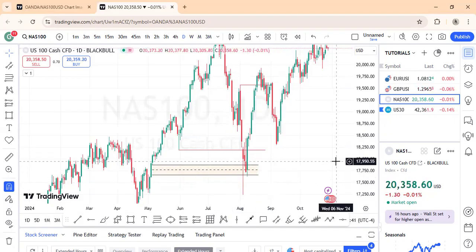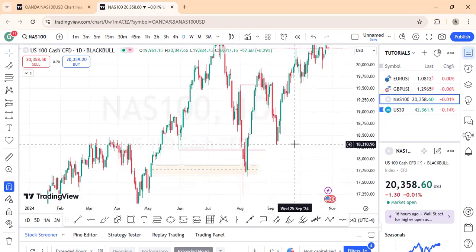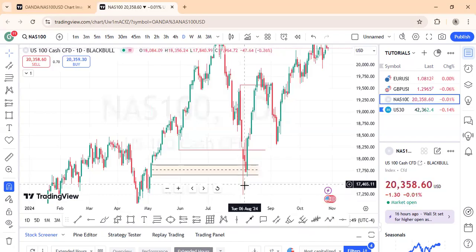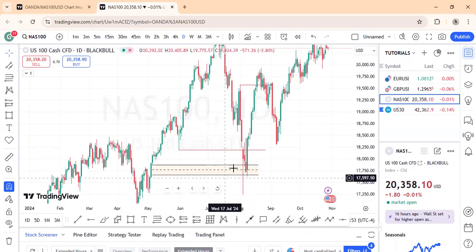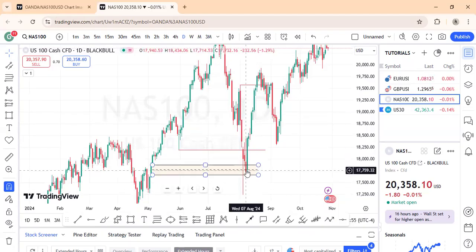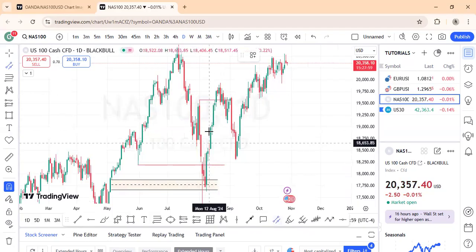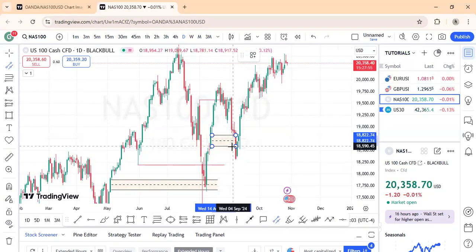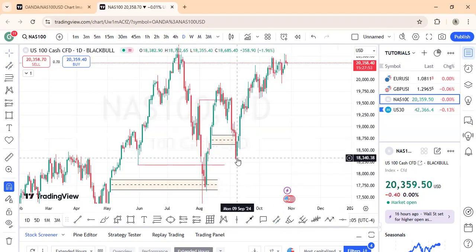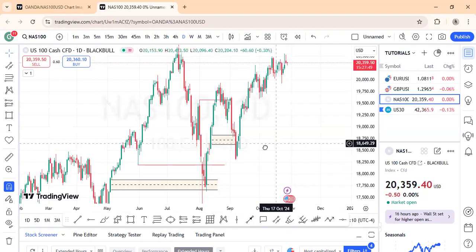Price can always go below a gap, but pay attention to how it reacts. If price goes below and then starts reversing almost immediately, that means the gap is likely to hold. So you can say it pushed, but it reversed almost immediately, right? Now look at another one here. Price filled this gap here, and then what happened? Although it closed, after it closed it started reversing immediately, right?